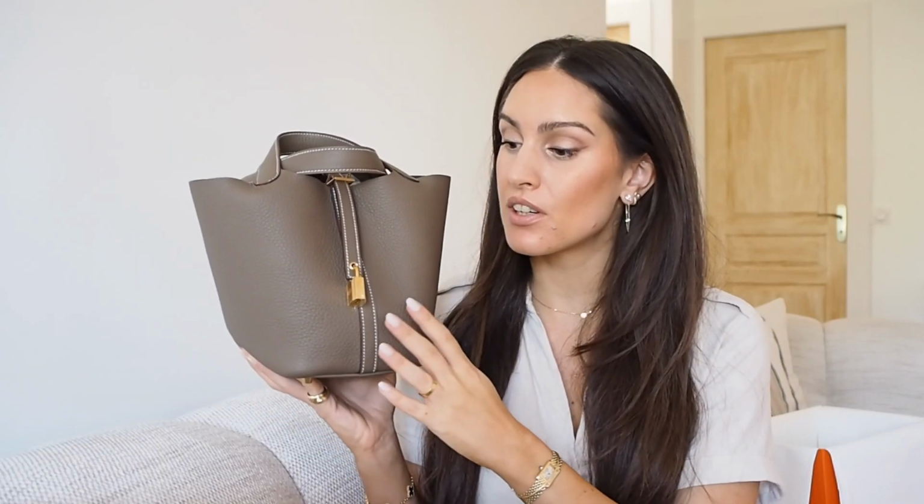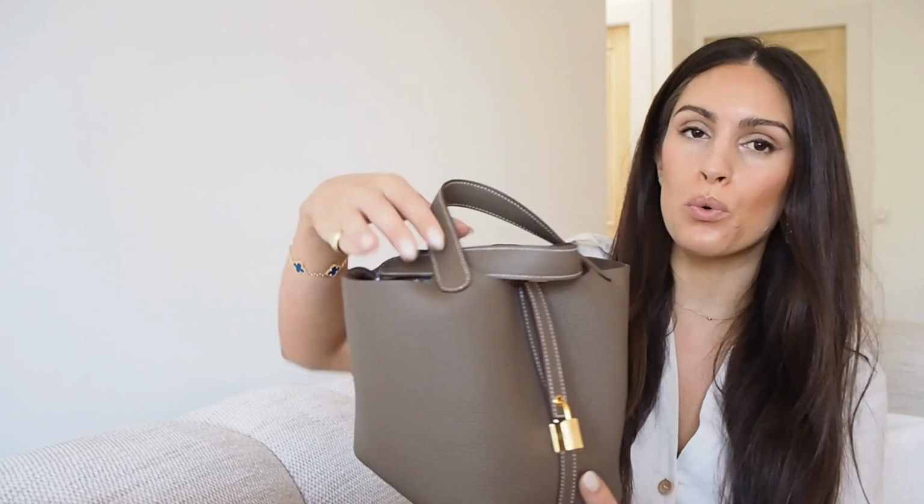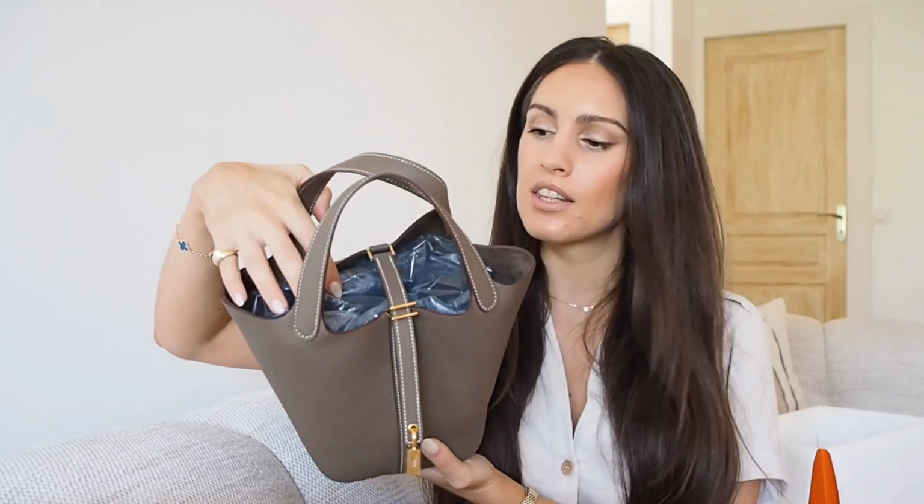The leather I got on this one is Clemence leather, which I've heard comes from the male, in contrast to Togo leather, which comes from the lady. And I do have my Birkin in a Togo leather, and it's really, really similar. Although on this one, the grain will be a little bit larger, making the whole bag a little bit more supple. That is why it's so important with Picotins to store them with the actual little inflated bags that they give them to you from the store.